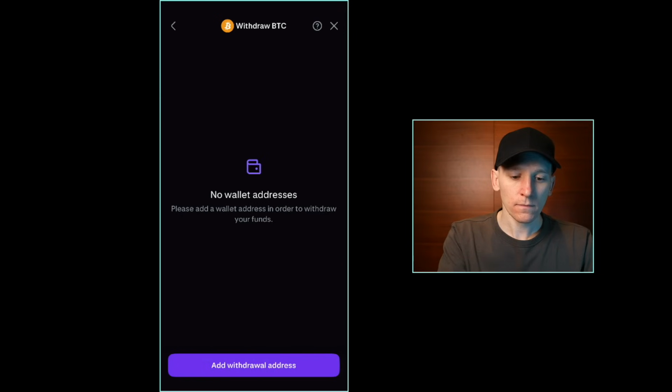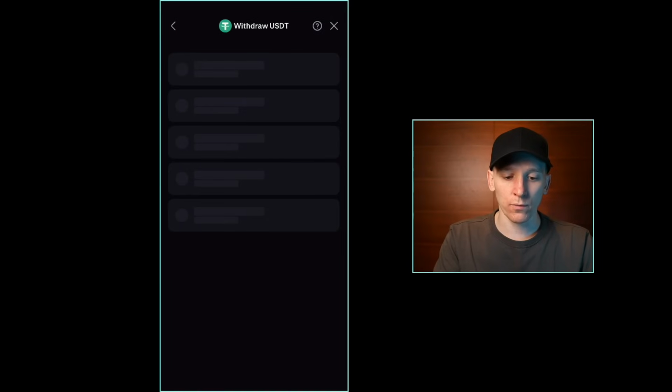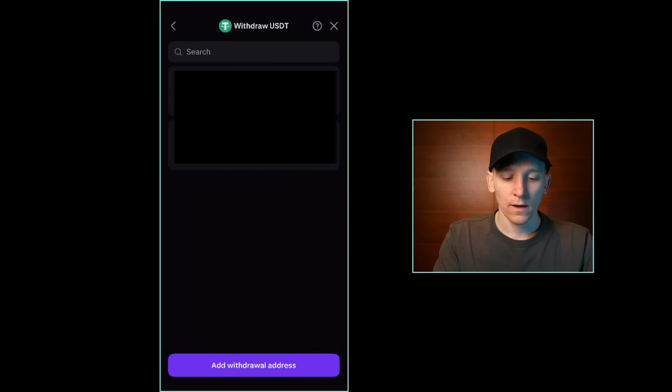the crypto. I'll also show you with stablecoins as well, because stablecoins exist on many different chains. So something like US dollar Tether, which a lot of people use, you might want to withdraw that and send it to someone else. If you do, you just have to make sure that wherever you're sending it, you know which network that you're wanting to send it over, because it exists on many different networks. So wherever you're sending it, get the deposit address for the network that you're using.